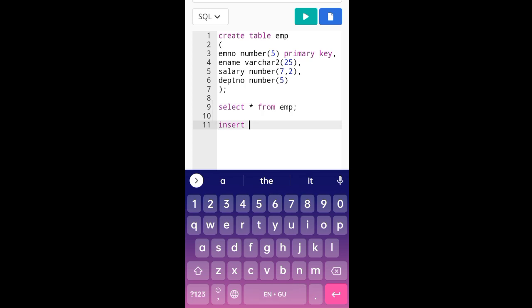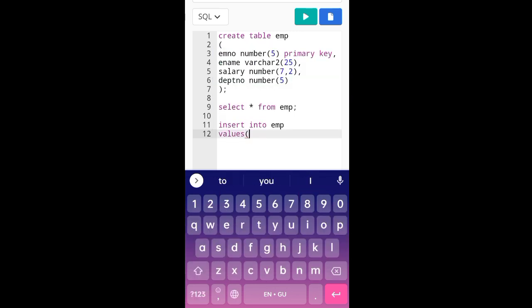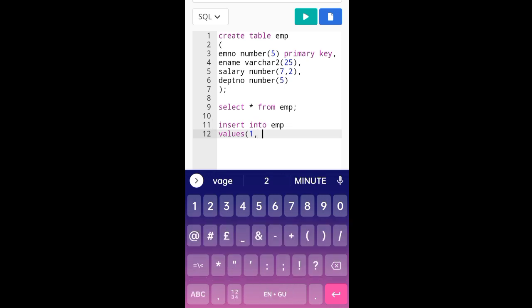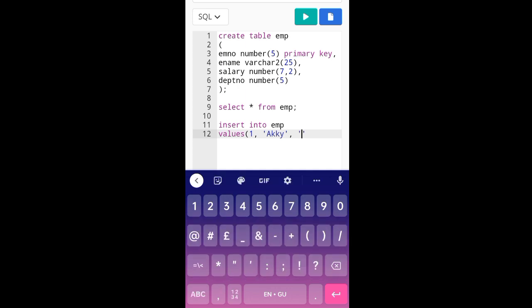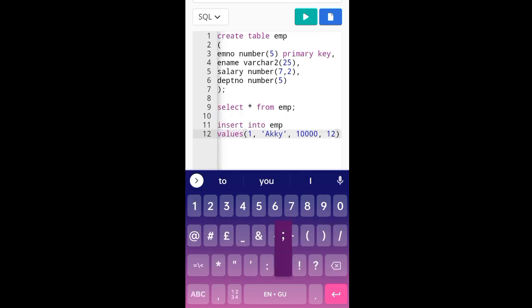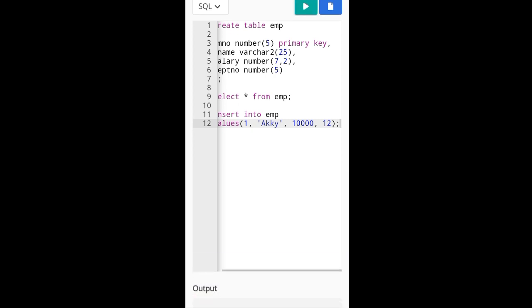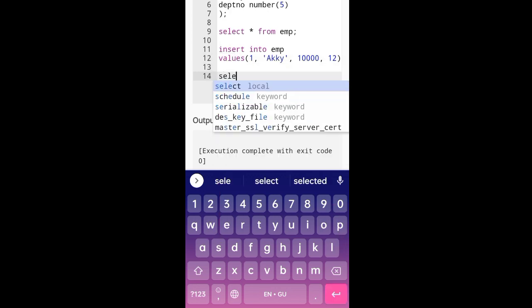So we'll insert some values by saying insert into emp. Now let's insert certain values. We'll add a number, then there is varchar2. Inside single quotes we'll say a name, then salary should be 7 digits, or probably 5 would be good enough, because after 2 decimals that's not going to work. Then department number 12. Okay, perfect. Now let's run the program. It's perfect. Now we'll write our statement, which is select star from emp.